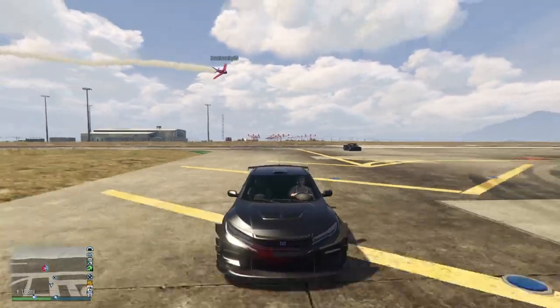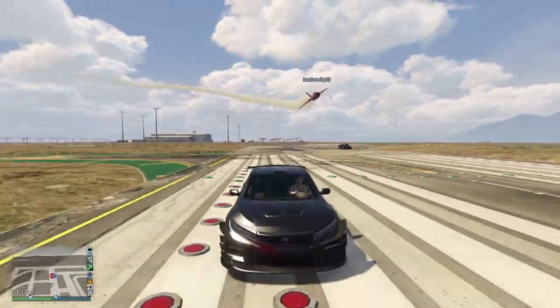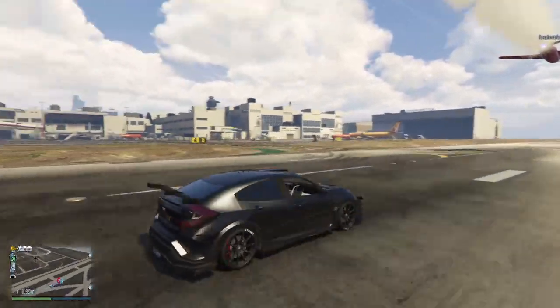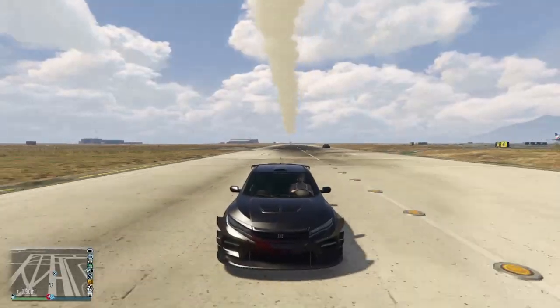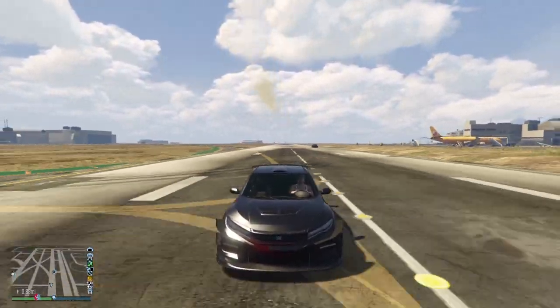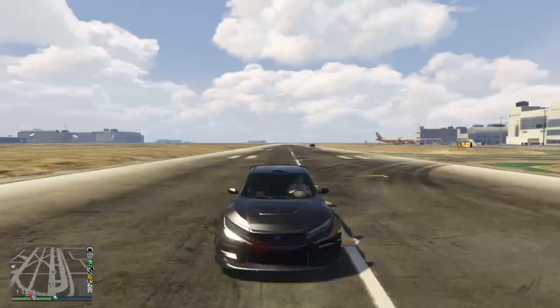He's still spinning! I think it's clear to say that the Yosemite is not made for drag racing — it just keeps wheel spinning. There's a little air show going on around us, but this is a drag race video. It's clear to say the Honda Civic is gonna win the last test too.